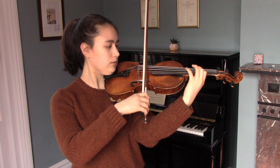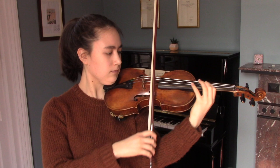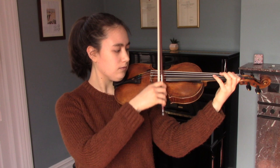As soon as you've played the first note, you should try and start shifting. You shouldn't wait too much. You should be moving your elbow as soon as you finish the first note.